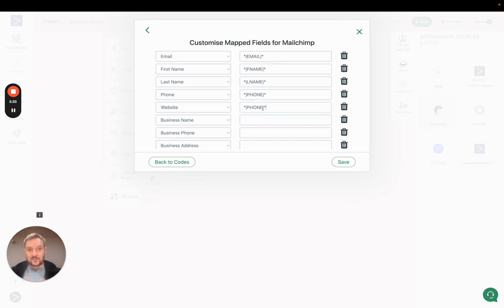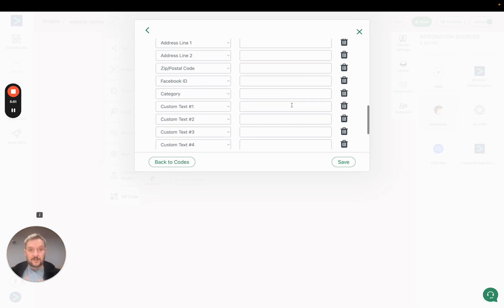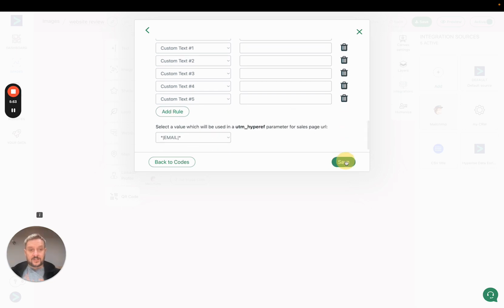But let's say, for example, you've added a website merge tag into MailChimp, then let's just do the easy way and copy one of the other ones, and maybe you've called it www, or maybe even called it web, whatever it is, doesn't matter. Obviously, all we're doing is mapping the Hyperise side variable to, in this case, your MailChimp variable. So you can define what they are. And obviously, once you've done that, simply click Save.